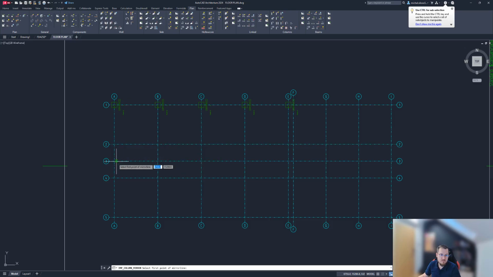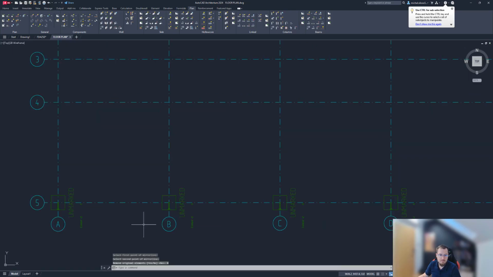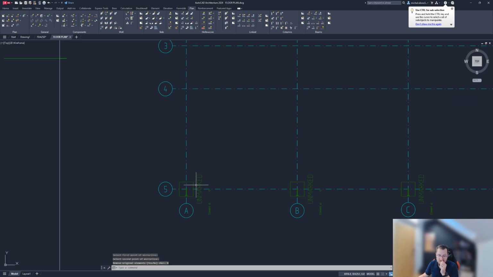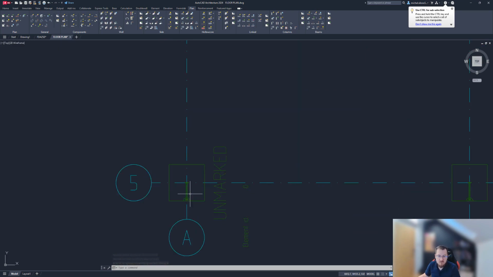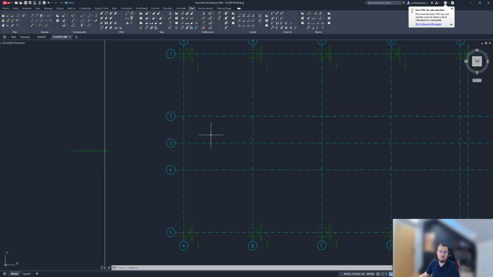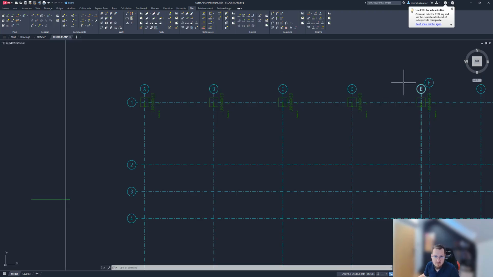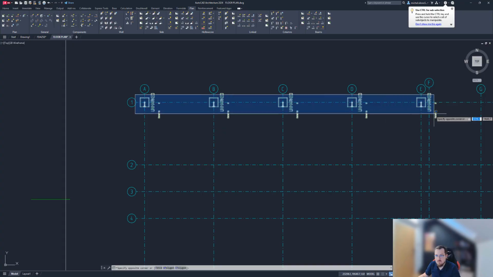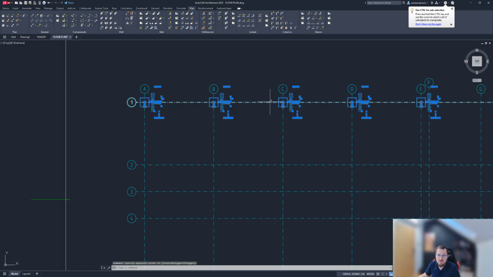I've already selected the elements, and what I'll do is select the mirror line, and I don't want to remove my elements. Just FYI, once the elements are mirrored, the lifters do not get mirrored. So that's one thing worth keeping in mind, that lifters will be staying in the same position. But I want to place those lifters on the outside of the building.